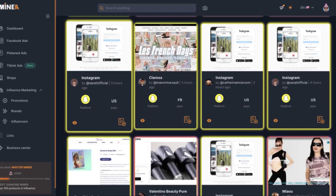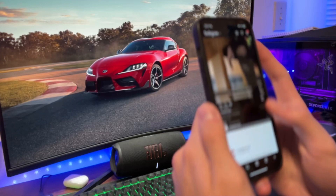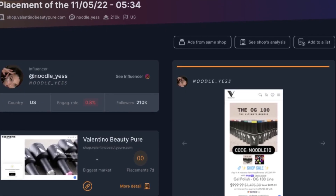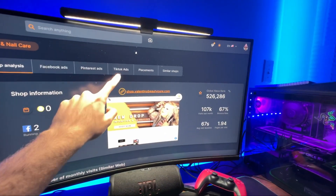If you like to use influencer marketing instead for your store, there's a section for that too. It analyzes big influencer stories on Instagram and Snapchat and saves every single promotion so you can see which products work best on each market. When you find an ad, you can click on Shop Analysis — this gives you stats for the website and ads running across all networks at once. If you like Minia and want to try it out, I've left a link down below to add this app to Shopify.